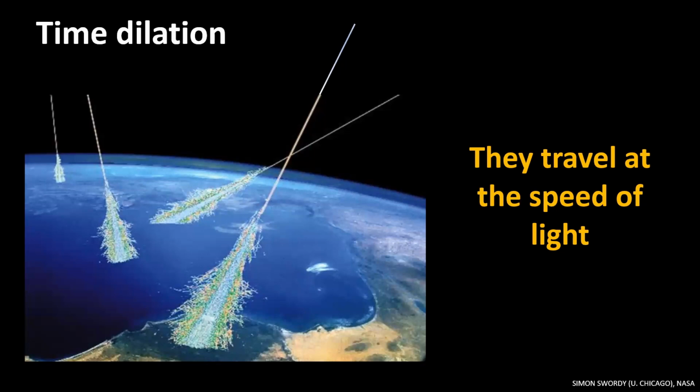If you're studying physics, then they travel at 99.9999% of the speed of light. And that difference is important if you want to do other stuff. But for us, they travel at the speed of light. They're very energetic, and they are very small.